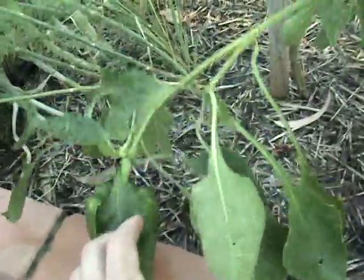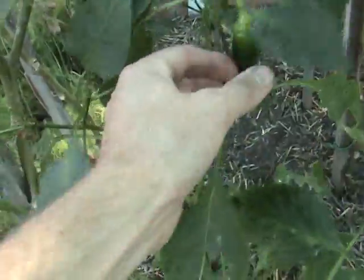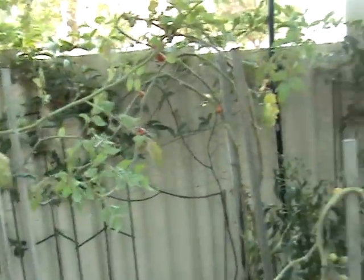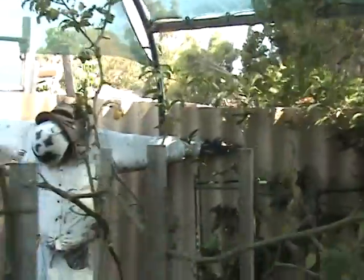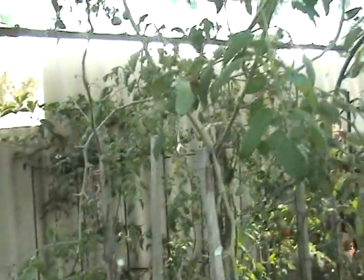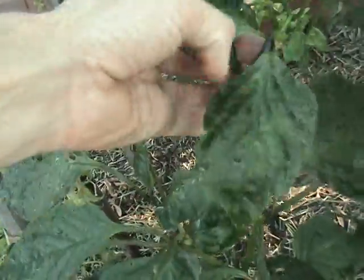The capsicums have finally started — here's a nice example of one, and there are a few more just starting around here. The tomatoes I've given them another cleanup today. I thought they were pretty much finished, but a few have thrown a few new shoots. I did a big harvest today — I might put a picture up on the Veggie Patch in Perth Facebook page. There are more capsicums on the go, another small one here and another nice one there.